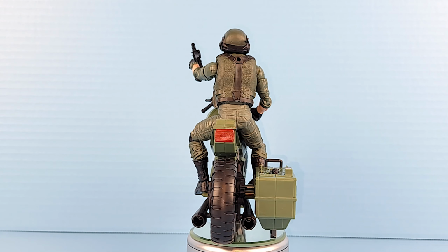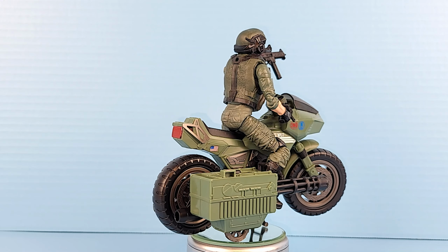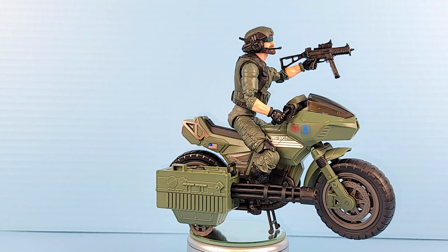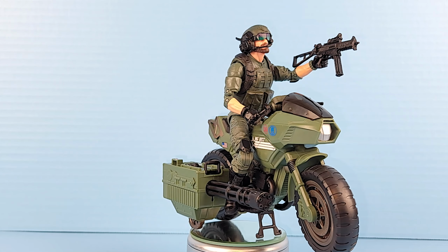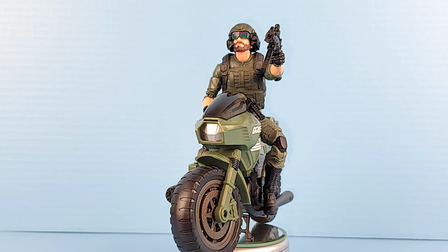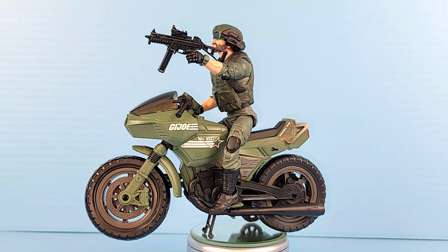Alright geeks, so let me know what you think. My opinion. My 2 pennies. This guy is awesome. I really like him. My knocks, loosey-goosey joints, really annoying. It's like old school G.I. Joe all over again. Not so loose that you can't pose him, but I can see how over time it would get a lot worse, because if you've been posing a figure for months and months or years and it's real loosey-goosey, he's already there. His wrists are loose, his feet are really loose, so hopefully, you know, I don't move my figures around too much, so hopefully it'll last.